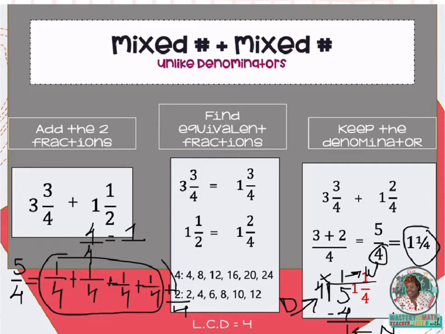And look, we have 1/4 left over. And remember we said commutative property? You can just put it together. So your answer is 1 and 1/4. And there you have it. 2 different ways that we can solve this.